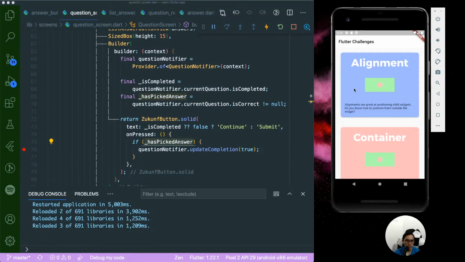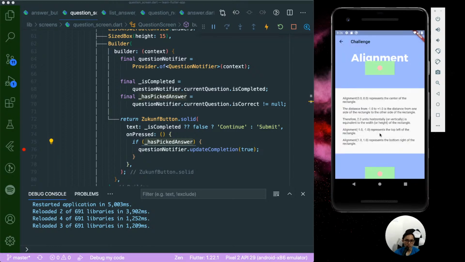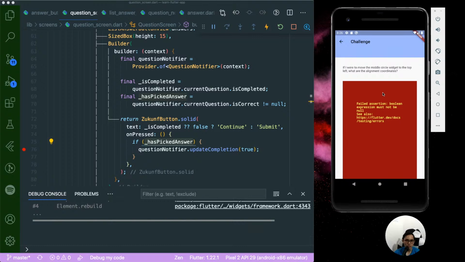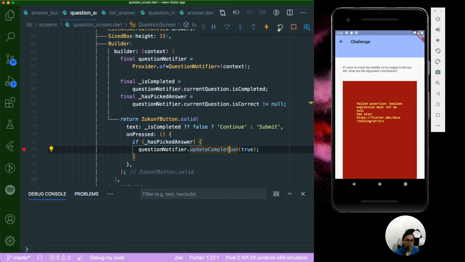So let's click on this. Alright, so if you scroll all the way down, let's go here. Boolean expression must be null. So has pick answer is false. Wait, what? Why?